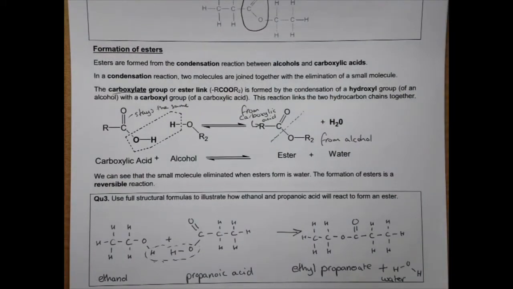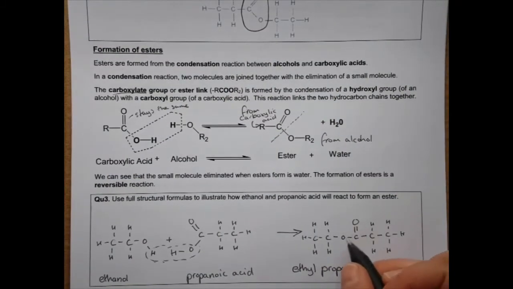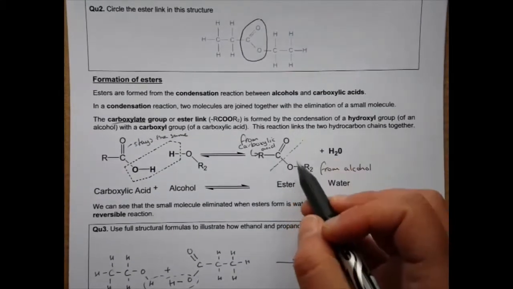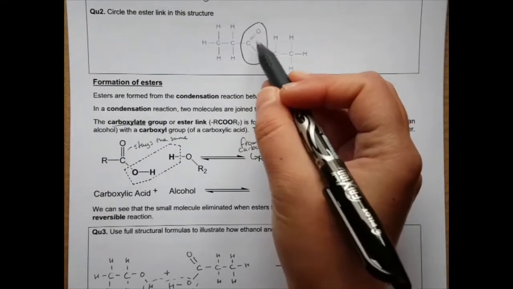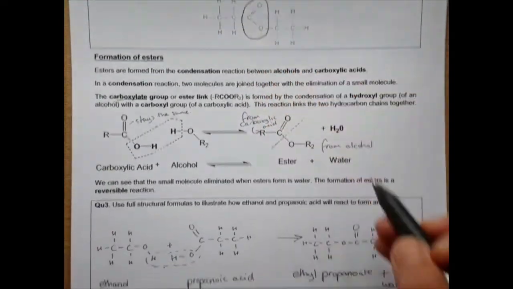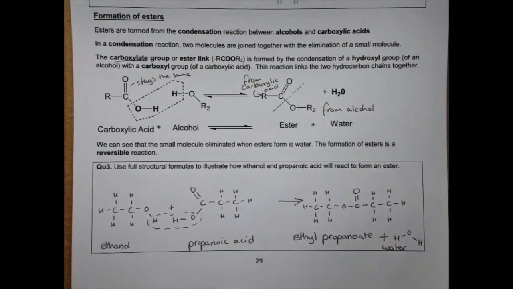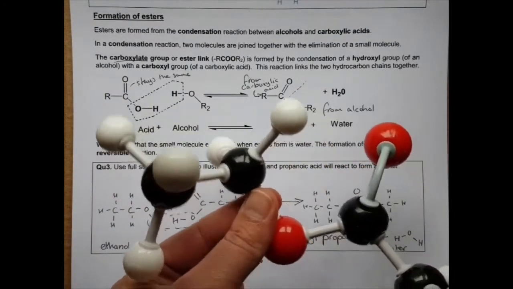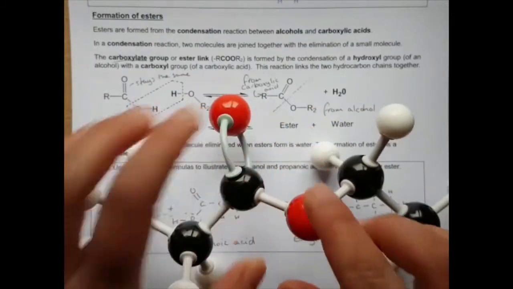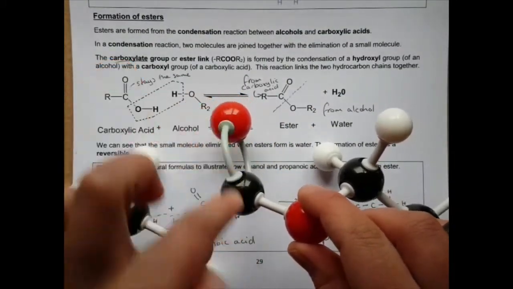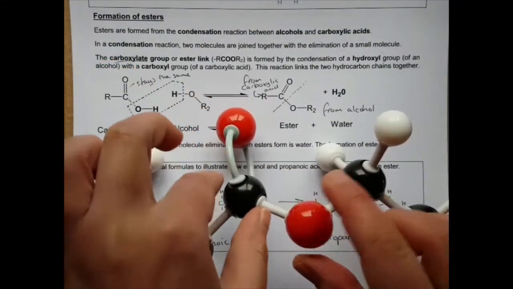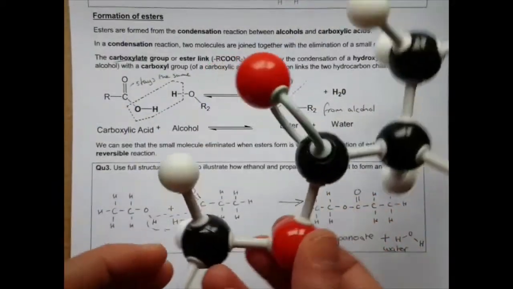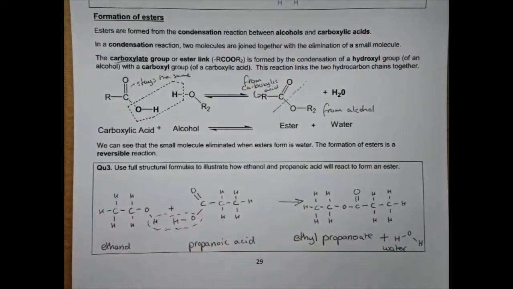And something you might notice is that I've deliberately drawn the ester link the other way around here. In your examples up here, you've got your carbon with the double bond oxygen on the left and the other oxygen on the right. It really doesn't make any difference, because as we know, these molecules can be flipped around. So the way I've drawn it is like this, but we could flip it over and have the carbon with a double bond to the oxygen on the left and the single oxygen on the right. So just remember that there are different ways that we can flip these molecules over.